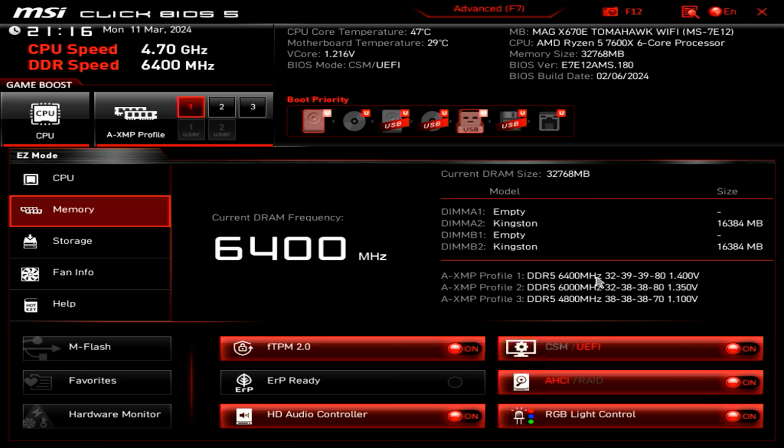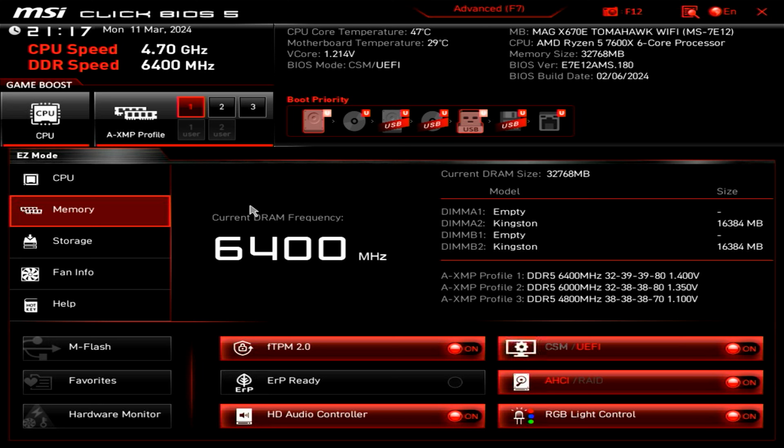Now, if you have stability issues when you set it to 6400 megahertz, or mega transfers a second as it should really be called, you can select option 2, which dials down the frequency quite a bit, by about 400 megahertz. So that may or may not fix your stability problems. If you continue to have stability problems, you can knock it down a further notch, all the way down to 4800 megahertz, which has fairly lax timings for that frequency as well. So that's always worth trying if you have stability issues. You're just knocking back your memory to see if it fixes the problem.